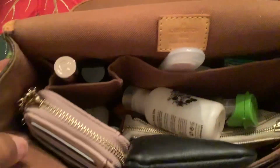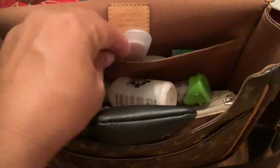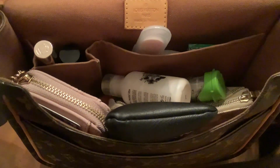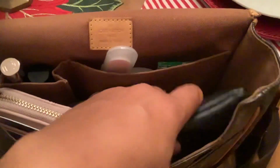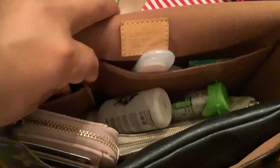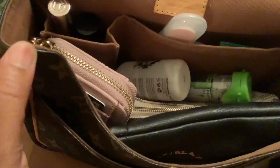All right. On the inside, you have the old cell phone pocket, and then you have a pocket here in which I have gum, some deodorant, and a nail file. Right here, I have my most used cosmetics because I don't feel like unzipping that every time. So I'm going to keep my most used cosmetics here, which happen to be my mascara and some lip gloss. Very simple. I'm just going to keep that there. Okay, that's just some shine. I always like to see what I can see on camera.